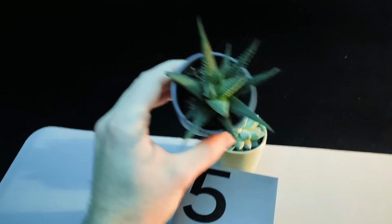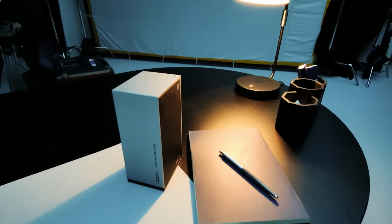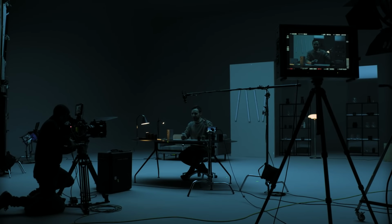With this phone, when it detects the brightness is around 20 lux or so, so when you're out and about at night, it'll automatically switch to ultra night video mode, and then you can set to shoot in 4K. And while I fix the power, maybe we can go outside and put this to the test.